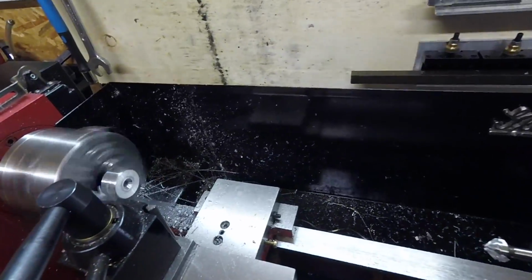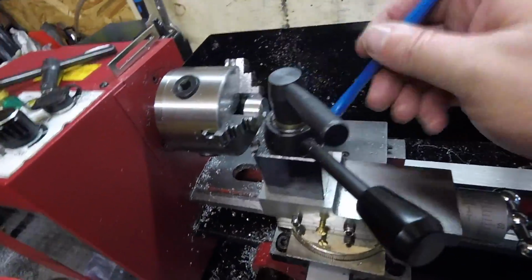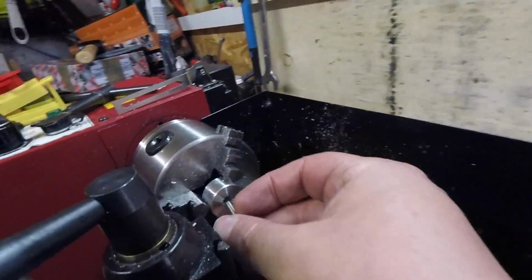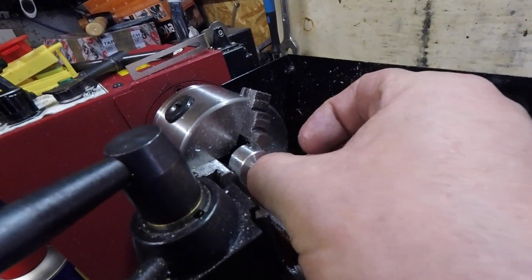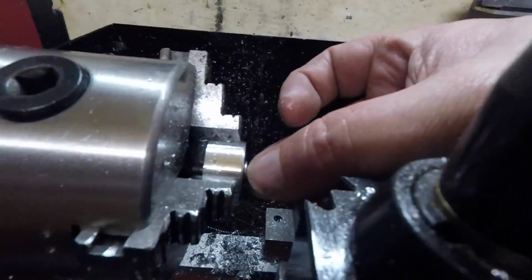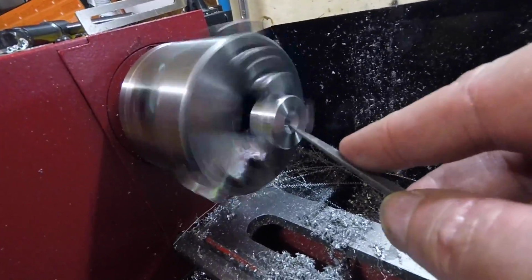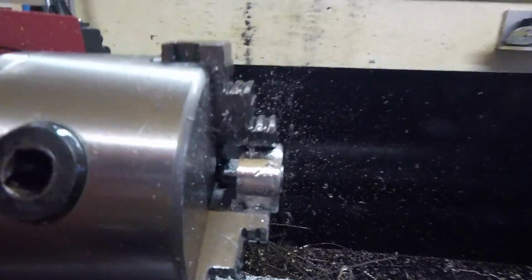Okay, let's have a look at that. Not very neat, is it? A bit chompy. I wonder if I just put the file on that, it might be about right. If not, I'll just have to go in a little bit further. Just slightly proud, isn't it? Yeah, I think I'm happy with that. It's plucky.